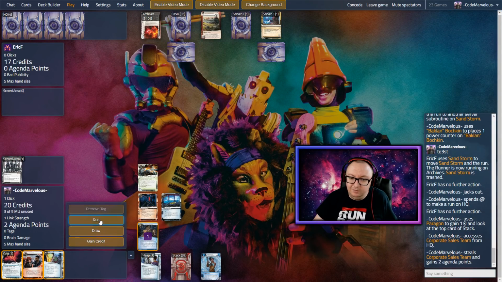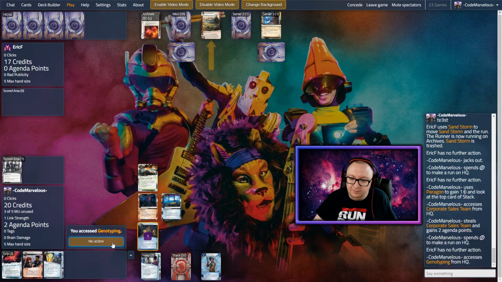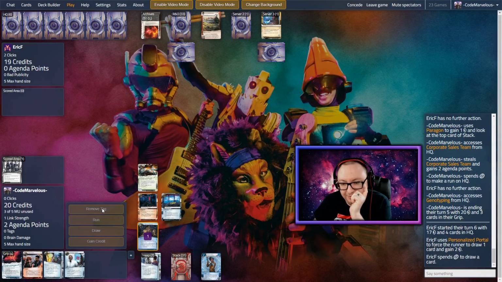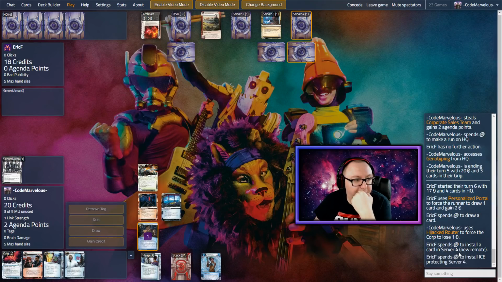Hey, we got a sales team. That feels nice. Let's go in again. Yep. Genotyping. And then we'll let them draw us that Corporate Grant. Yeah. Miss Bones is definitely going to be a card that we play very soon. We just have to be concerned. Hijacked router triggers for the first time.